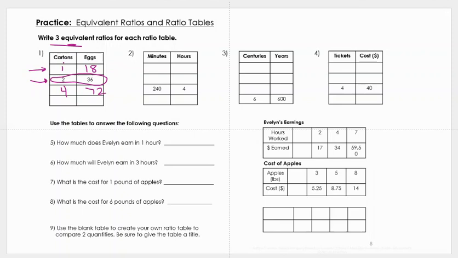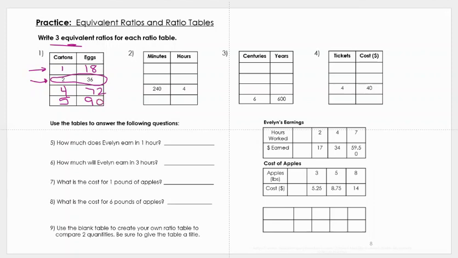If we wanted to go back and check that to see if it actually is right, we could say, okay, if I take my cartons and multiply by 4, I get 4. If I take 18 and multiply it by 4, do I get 72? Yeah, I do. And then let's use the 1 to 18 this time. I'm going to multiply by 5 and say if I've got 18 eggs in every 1 carton, then in 5 cartons, I'm going to have 90 eggs.